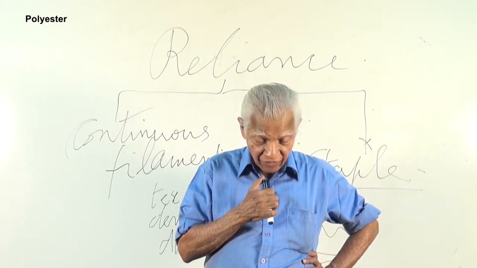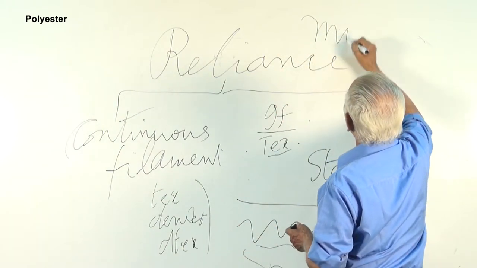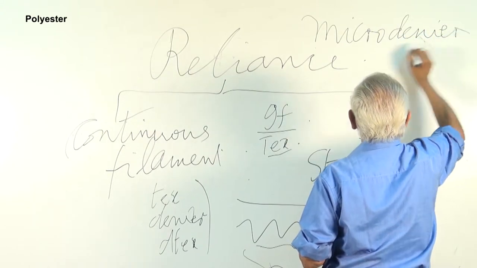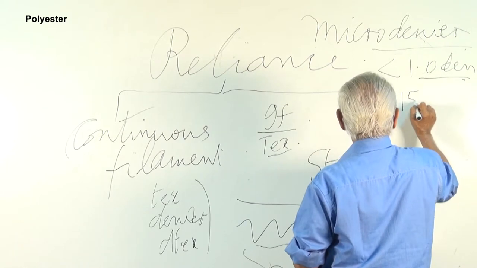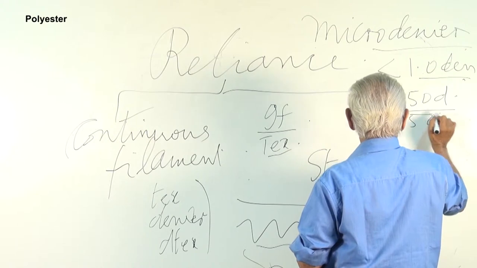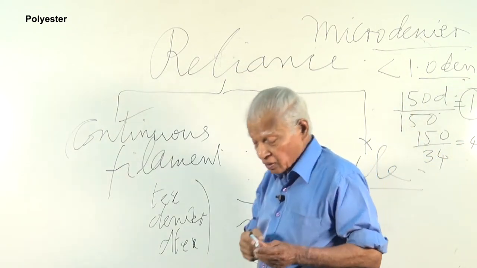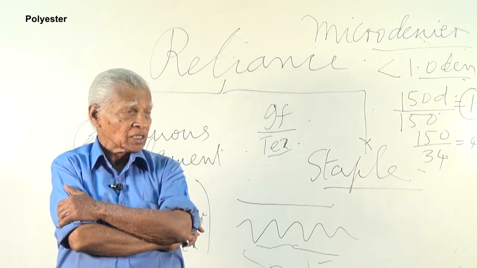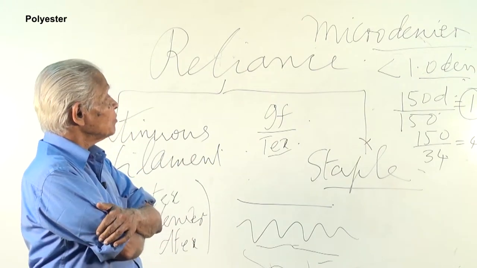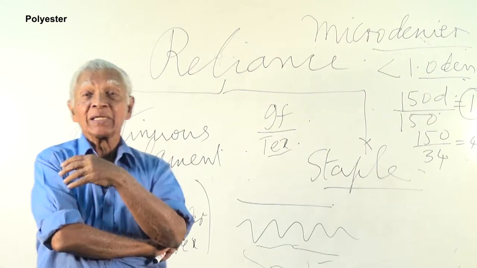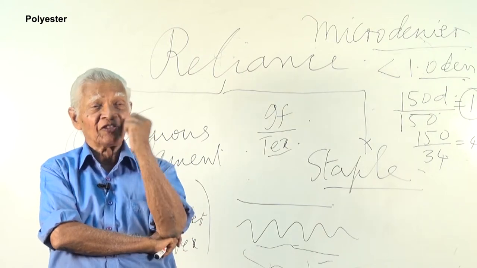At one time, polyester fiber was coming only in 1 denier, 3 denier or so. But today, it is coming in what is called micro denier. A micro denier means less than 1 denier. So, if you have a 150 denier yarn with 150 fibers in the cross section, the denier per filament is 1. If there are 34 filaments in the cross section, it is about 4 point something. Having more filaments in the cross section is an advantage, because the quality of the fabric will improve, particularly the handle of the fabric. It is with that intention that these microfibers have been developed. Microfibers are also blended with cotton, viscose and other materials to make a blended yarn, and these are used for the production of knitted fabrics, where we expect a very good feel and handle.